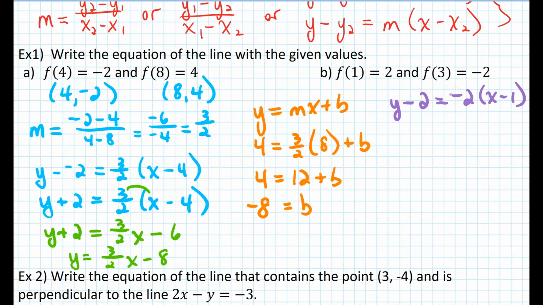Yeah. What did you get? y equals -2x plus 2. Is it plus 2? Not plus 4. Should be plus 4. y equals -2x plus 4. So just double check your arithmetic. Well, it happens. You guys watched me do it twice. Okay. And one more. Do you have another one?